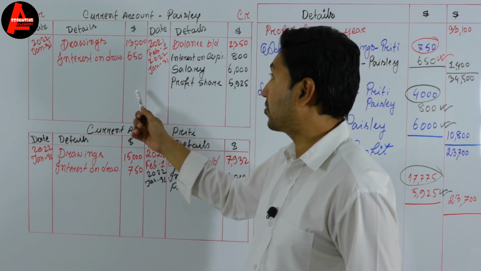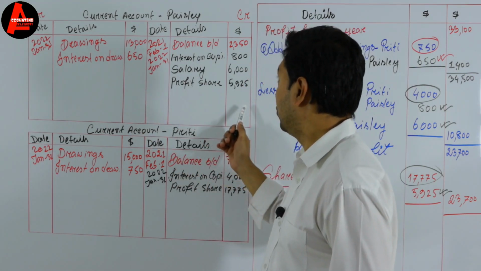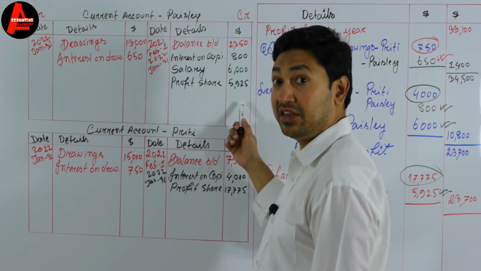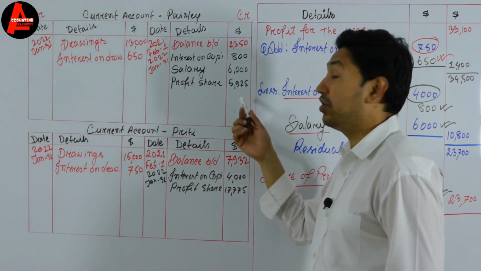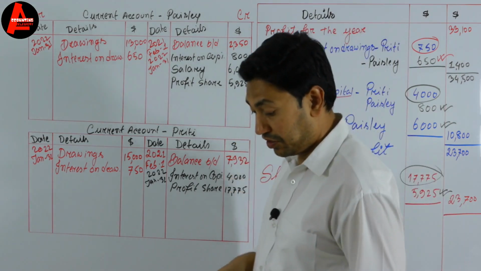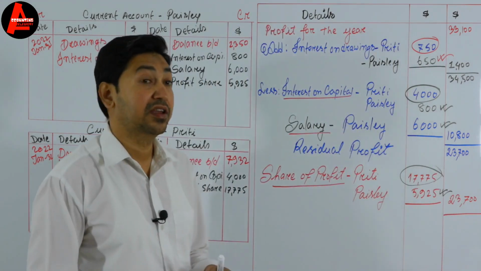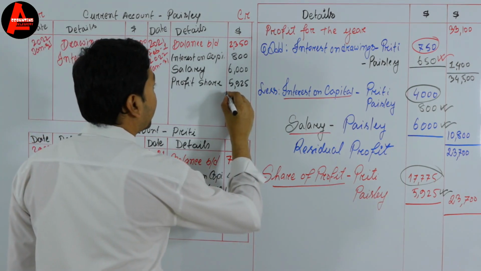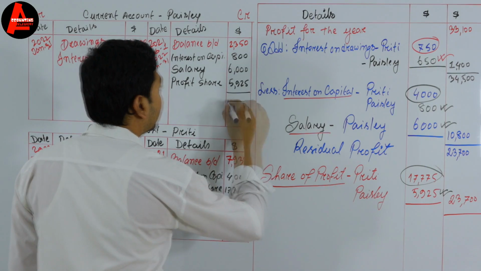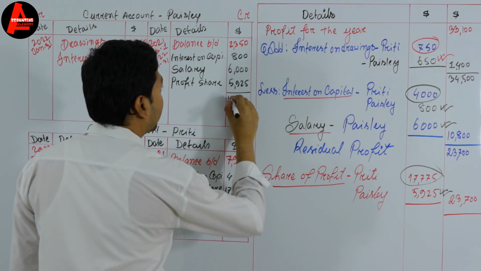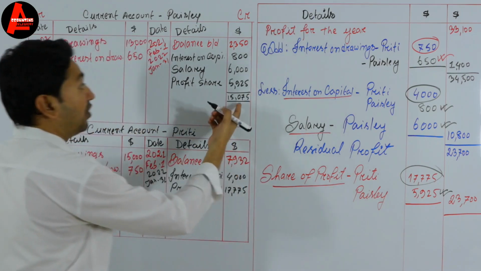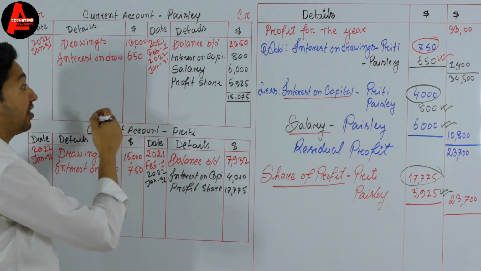Here we have the debit column, here we have the credit column. If we check, we see the credit column is greater. So we will sum up this column first. If we sum up, we get $15,075, right? So we will write here 15,075, and take this amount to the debit side.